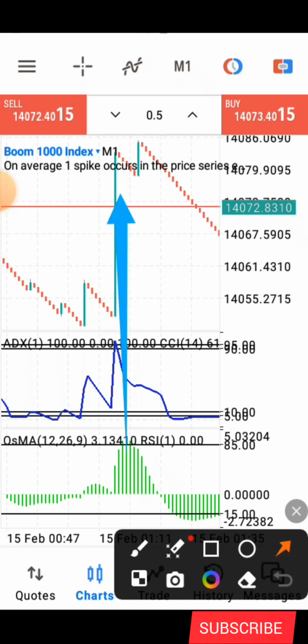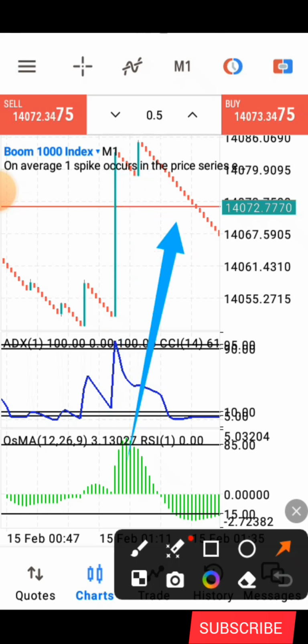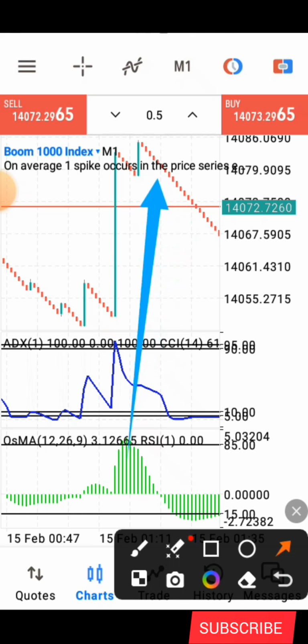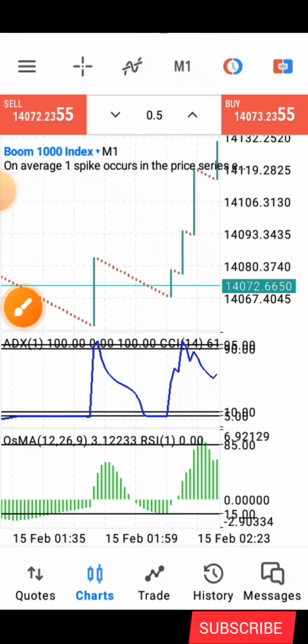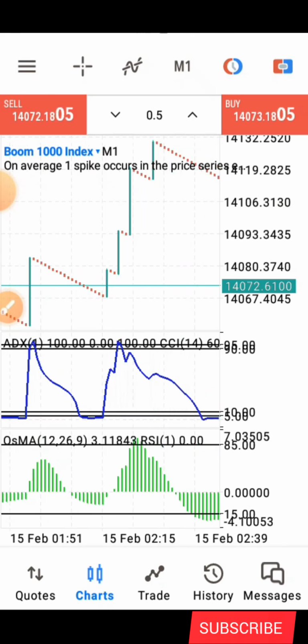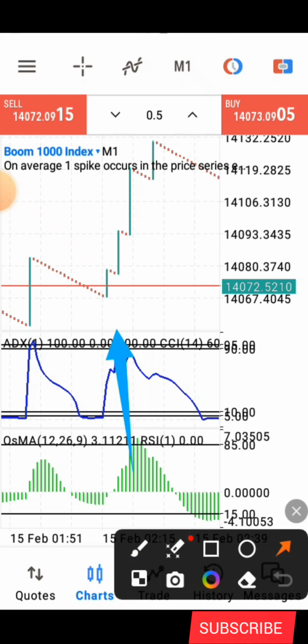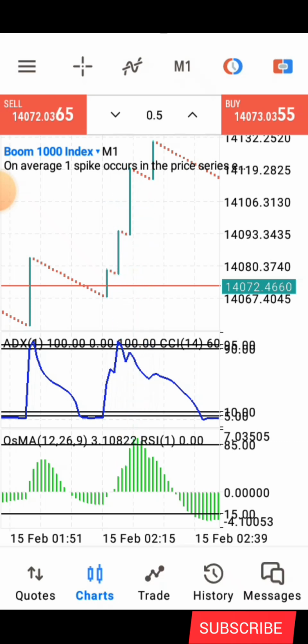4 candles before that spike, and even if there is a spike, it will not blow your account and you will recover it. Just stick to the 4 candles and you are safe. Stick to the 4 candles, guys, and you are safe. You can get that 4 candles here again and you are safe, right?